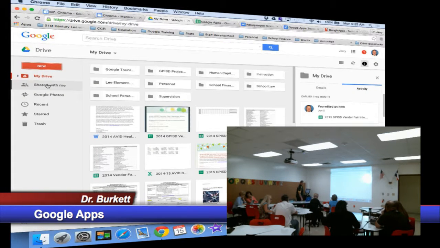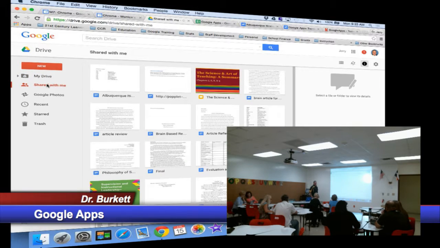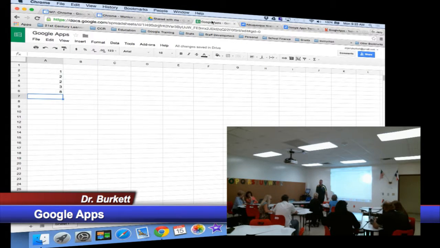This is the spreadsheet version. Docs, you'll probably use more often, but if you want to collaborate using Google Sheets, knock yourself out. Several years back, Kathy Nichols helped me to make some tests on Google Docs. Can we share, just like you just did, a test or something that we've created? Sure. Yes.